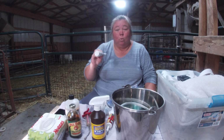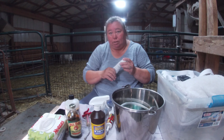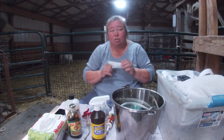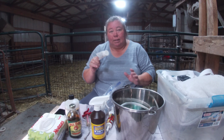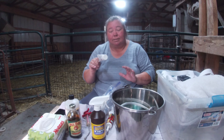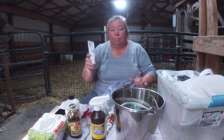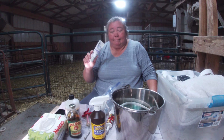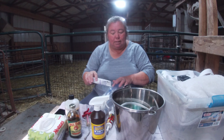And in case you're wondering what that Diaper Rash ointment is for, there's a couple of different things you can use this for. Say you have a mama goat that got a little stretched and she's a little swollen in the back end, you can put this on and it will help to keep it protected so it doesn't hurt and burn, because you can only imagine that would hurt and burn. Or you can put this on your baby goat's ears if it's really, really cold outside, to protect their ears from freezing. I believe this was probably one of the things that saved one set of twins' ears that I had in the polar vortex.